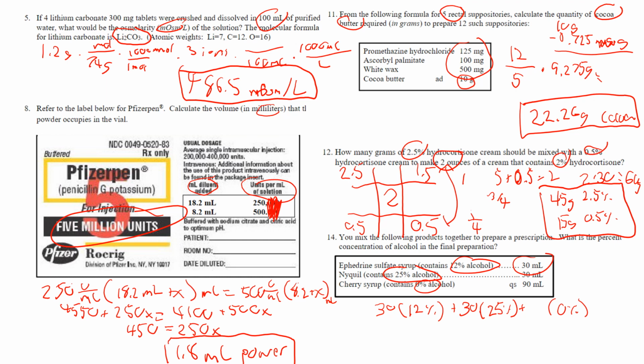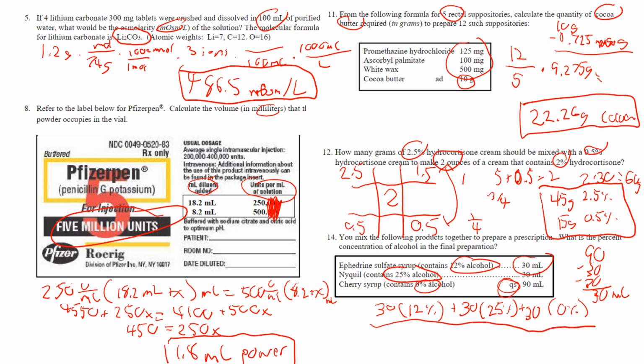what might be confusing on this problem is you need to remember this QS. So we need to do 90 minus 30 minus 30 to get that we need 30 mils of this cherry syrup. Some of you are probably like, duh, that's an obvious step. This is something I missed on this problem. So I wanted to call that out because usually when you see this type of problem, it's not a QS. Usually it's just pure ingredients. So for here it'd be 30 mils, but obviously 30 times 0 is just 0.